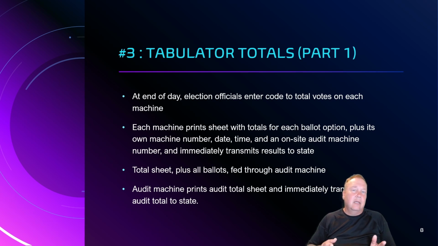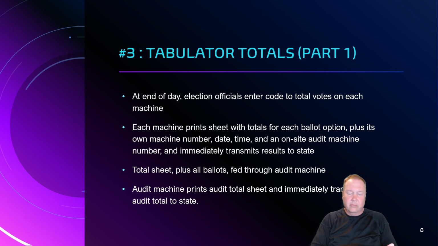Typically, unless you're a really small town, you may only have one tabulator. Typically, you'll have a lot. I live in a fairly small town, and we have eight, I think, that are used. I think we have eight separate local precincts, so each one has to have a separate tabulator. So it gives you another number.